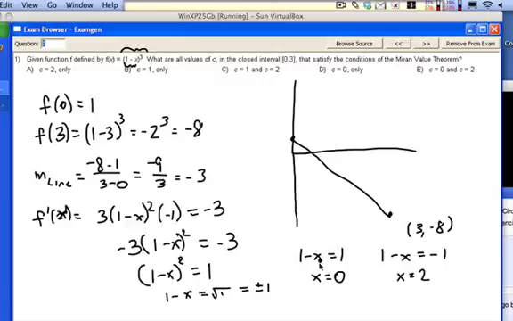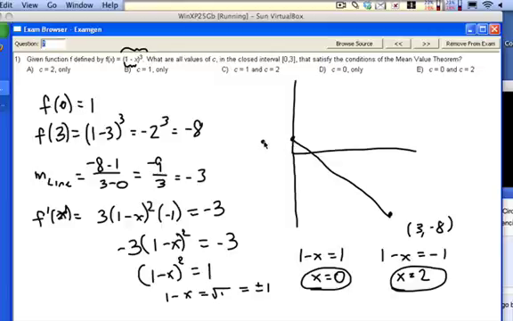That would be incorrect. This one definitely will satisfy the mean value theorem. This one will not, because if you look in the book at the definition of the mean value theorem, on page 186, it says there has to be at least one point in the open interval a to b. The continuity condition is on the closed interval. The problem here is that at x equals 0, we don't know what happens to the other side of the function. If we don't know what happens over here, we don't know if the derivative actually exists.